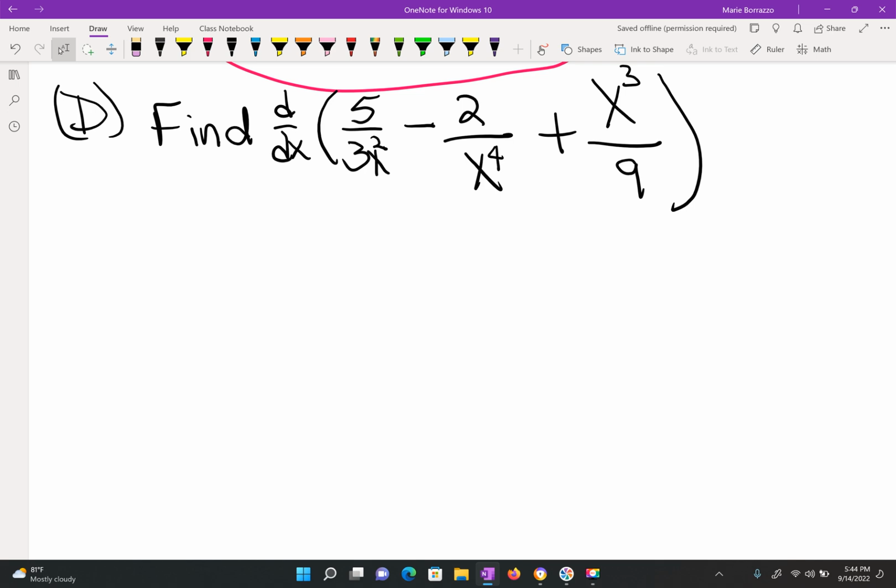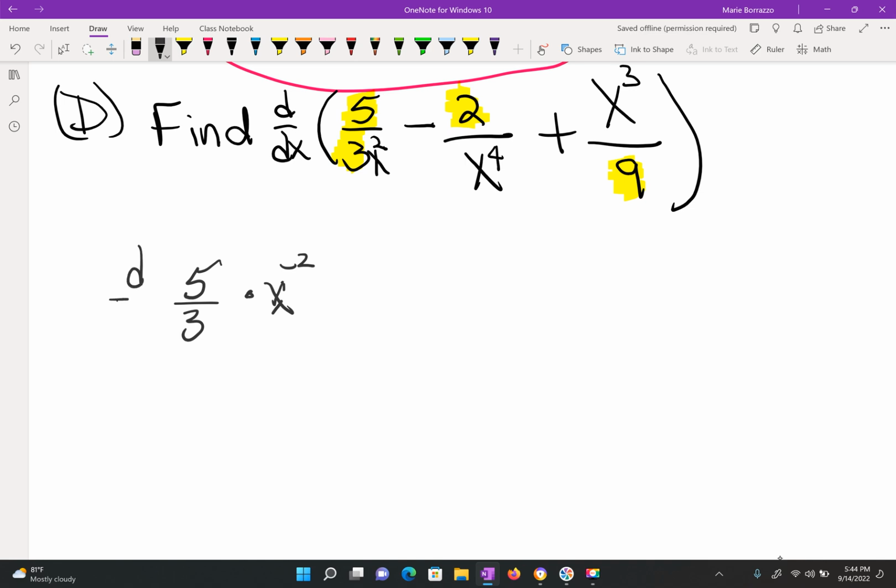All right. So let me express these and just highlight some things for you to help you see it a little bit more clearly. So see the 5/3? See the 2? And technically this is 1/9 in theory, right? So what you want to do is express this as 5 over 3 times x to the negative 2, right? Because we're going to bring this up.